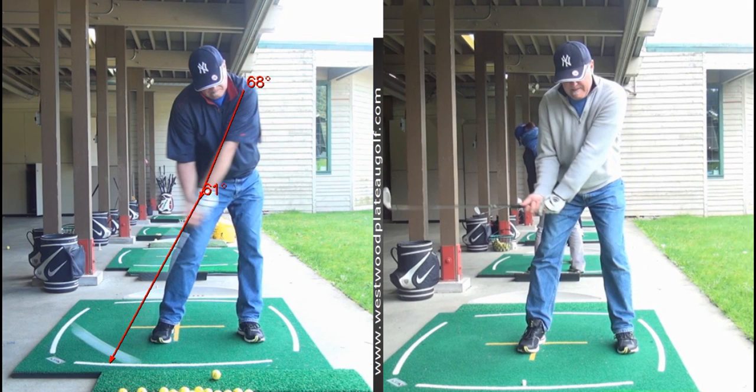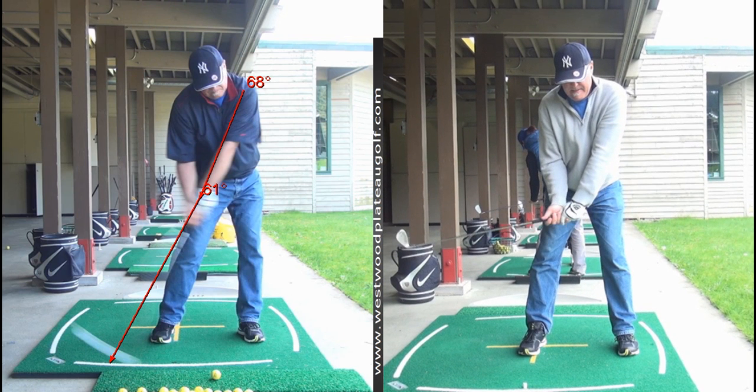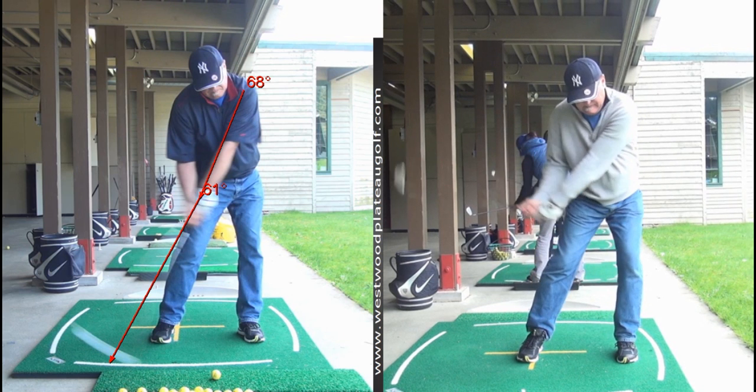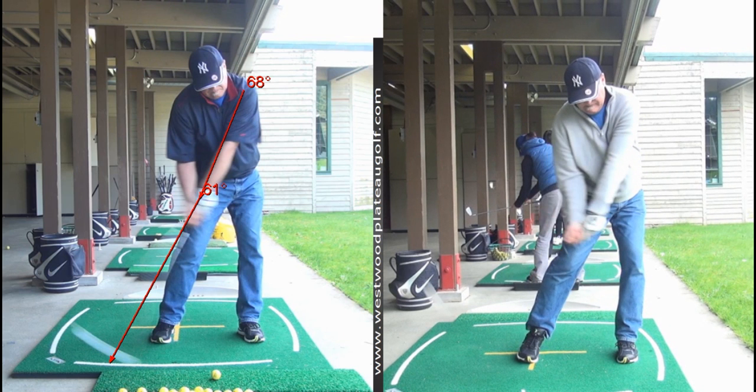So you can see here, comparison, your before in the picture on the left and then the after on the picture on the right. We're looking for this position where you're maintaining your right wrist angle and not flinging at it. So then once we had you just do that check swing right there and then swing up and swing through, you're gonna see a night and day difference with that hand and club position.